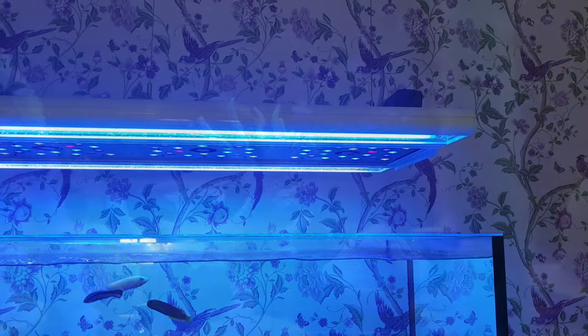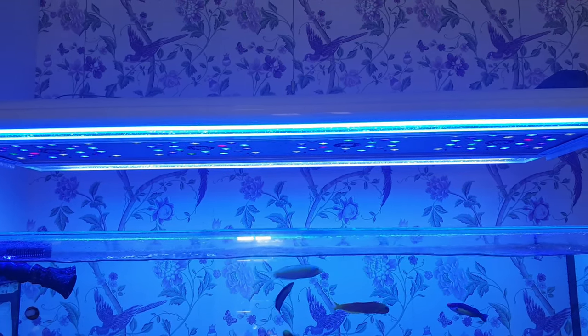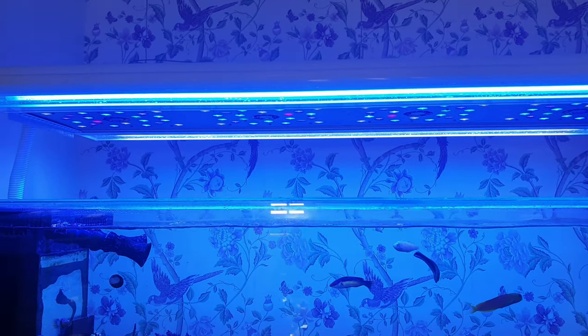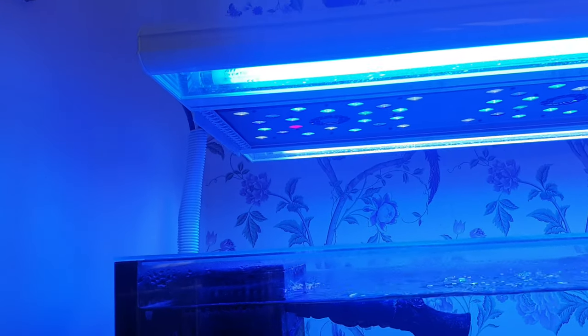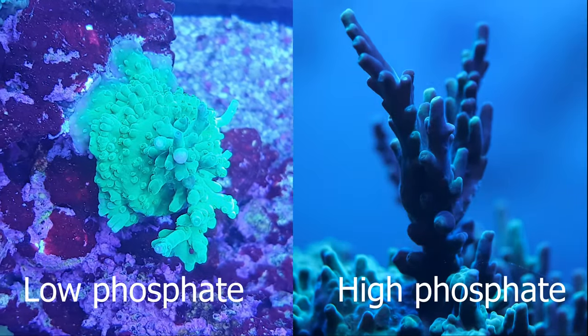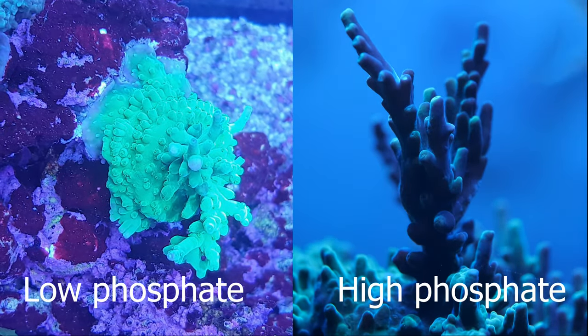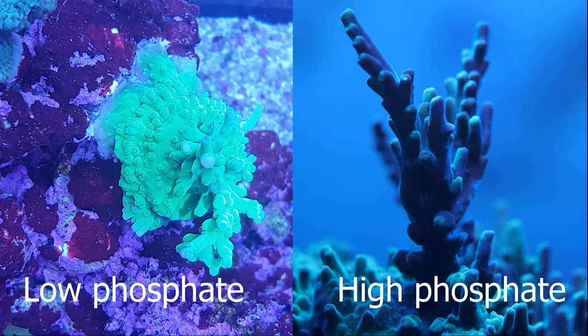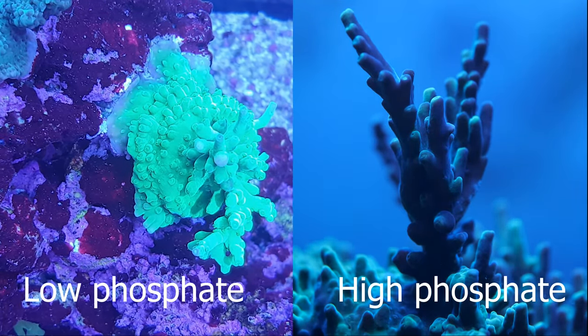And secondly, I have 500 watts of light over my tank, and my phosphate level currently sits at 0.6 — and yes, I do mean 0.6 and not 0.06 — and that is of course a recipe for algae outbreaks. But not with Sergeant Foxface on hand. I should say that my phosphate level is causing some of my SPS corals to lose colour and even tissue. It's worth pointing that out in case you're thinking that you shouldn't be worried about high phosphate because the ReefDork's tank is doing okay.